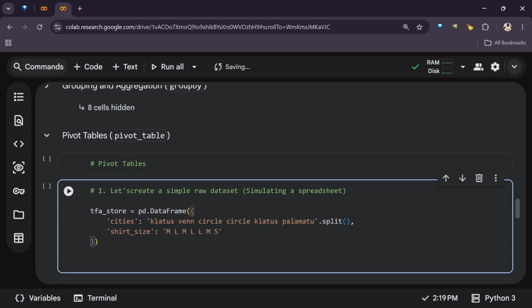So this is 1, 2, 3, 4, 5, 6, 7. Oh, we have to have 6, so let's make this small. I'll do dot split as well.